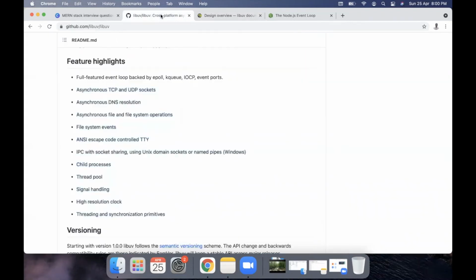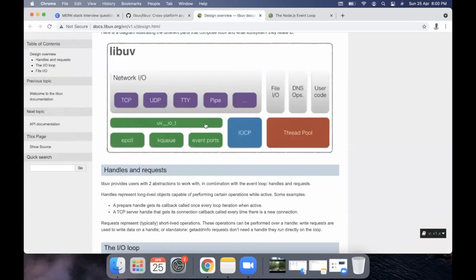kind of components. These components allow us to write or listen to asynchronous TCP and UDP sockets. This allows us to have a non-blocking nature while serving requests, and asynchronous DNS resolution was possible as well. Other than that, another component present was file IO. Let's say Node.js had to access files for some request, or it had to read or write to files. Then this file IO system was used so that Node.js could work across all kinds of different operating systems. So file IO handled the file management across different operating systems on its own, and Node.js made calls to this file IO.